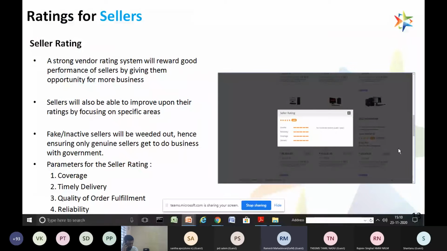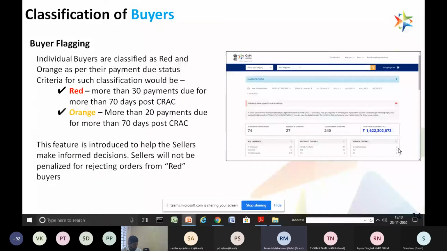This we have already discussed, rating of sellers, and now in 4.0 they are including it in such a way that buyers can rate the sellers, and those ratings will also be included as part of the automatically generated ratings. Just as the sellers are getting rated, buyers are also getting rated. Please note, if payments are delayed, maybe to the tune of 30 payments, they will be categorized as a red buyer. If a red buyer makes an order and the seller defaults or does not accept the order, no penalty will be applied on this seller. Such benefits or penalties are provided against the various levels. What I'm trying to tell you is that there is also a rating available for the buyers, just as it is for the sellers.